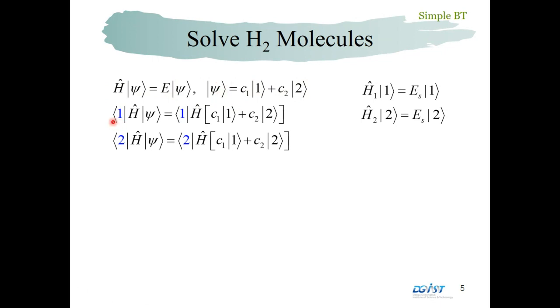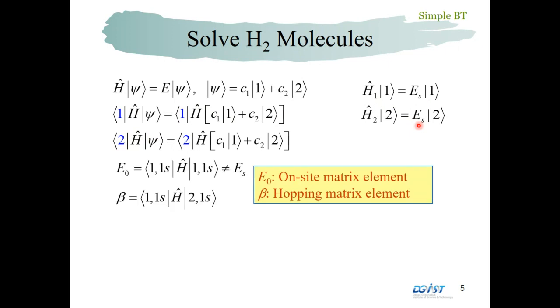Okay. And let's apply the bra operator on our left-hand side for the wave function 1. So we have the bra <1|, the Hamiltonian H, and psi on the right-hand side. And also we can apply the second bra <2| on the left-hand side, in the same form. And we already know H1 has those eigenvalues. With this relation, if we take the <1| to here, we got a, we already assume these wave functions are also normalized.